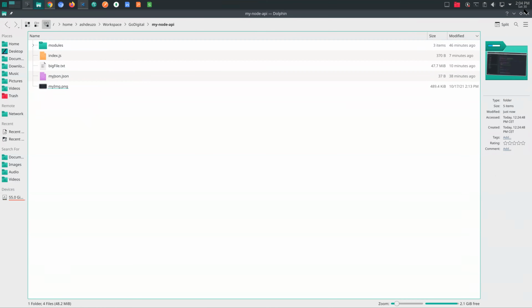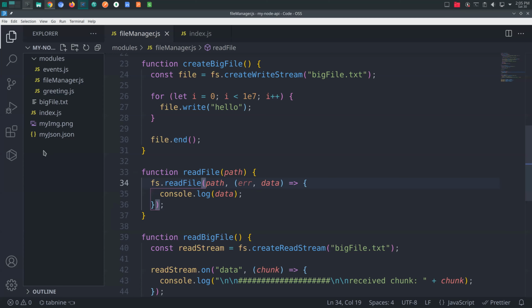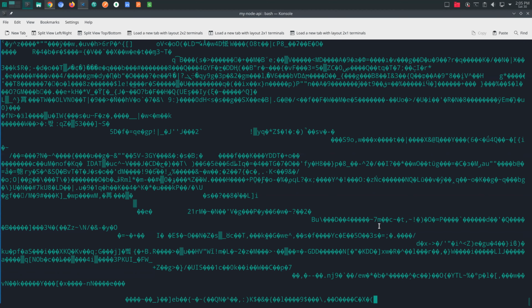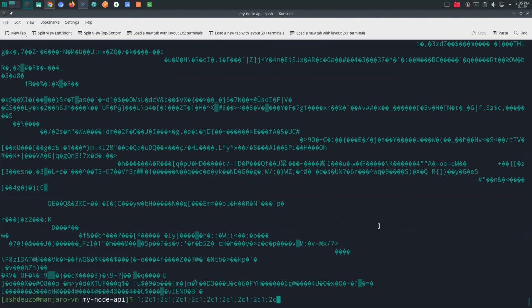Let's close this, and instead of using a readable text file, we will create a read stream to my image.png. And now let's take a look at what that will give us in the console. See, we will receive encoded data bytes.